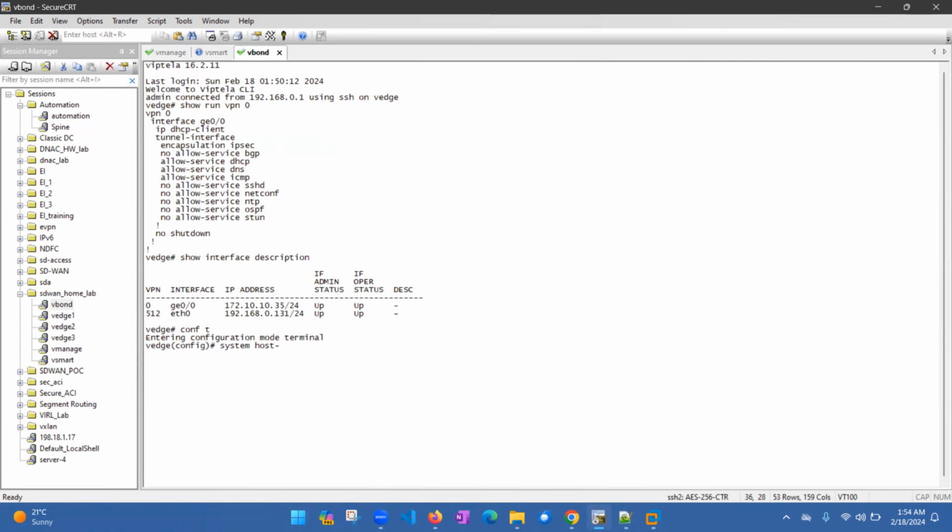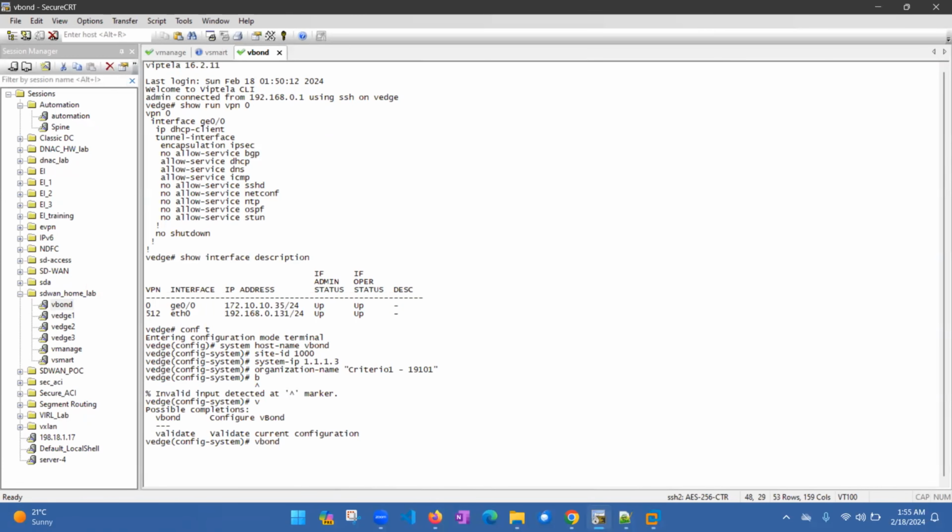System hostname VBond and the site ID you can give, system IP you can give 1.1.1.3. Org name I copy pasted. But here we have an important command we should give, that is the VBond IP.